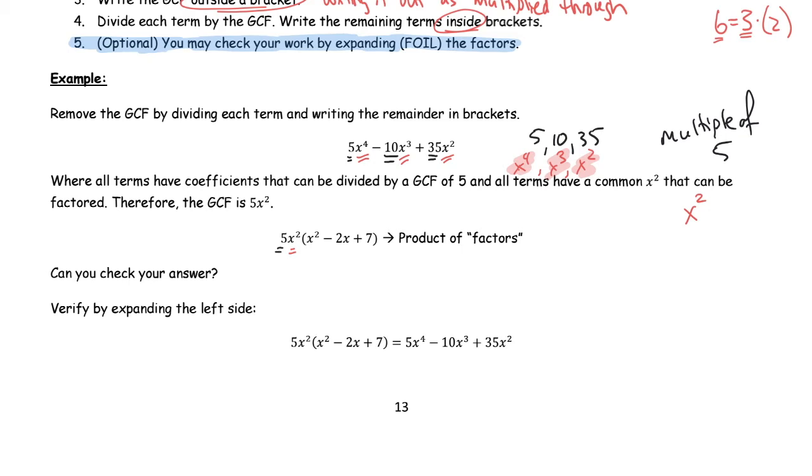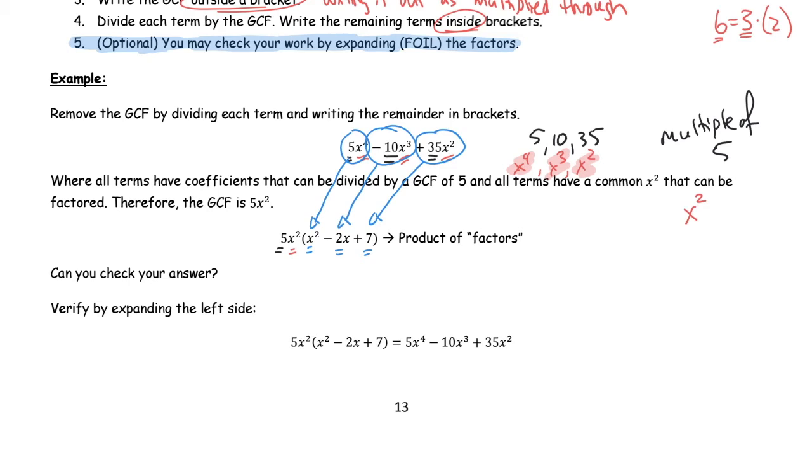Now, where do I get that x squared from up front here? Well, what I did is I took this term right here. I took the coefficient 5 divided by 5 and got 1. I took x to the 4th divided by x squared and got x squared. To get that next term, I took this term. Negative 10 divided by 5 is negative 2. X cubed divided by x squared is just x. 35x squared, 35 divided by 5 is 7. X squared divided by x squared is 1. Okay? And so that's just going to be a 7 all by itself. And that doesn't surprise me that it looks like that. Okay, so that looks pretty good here.